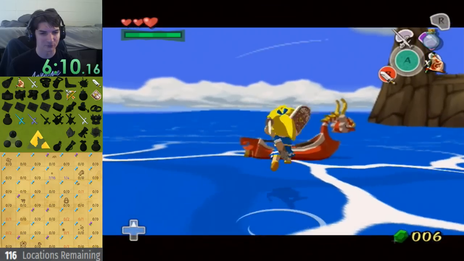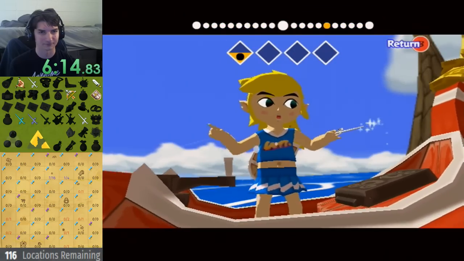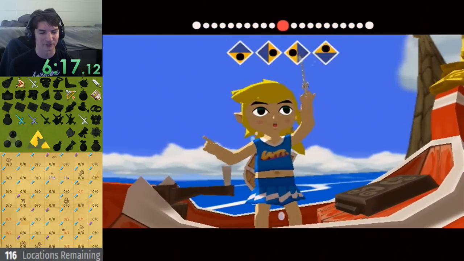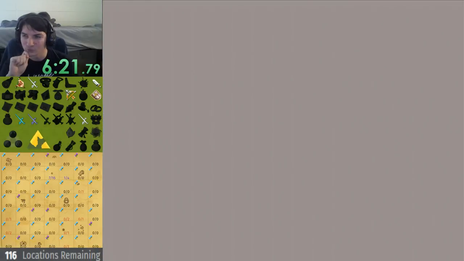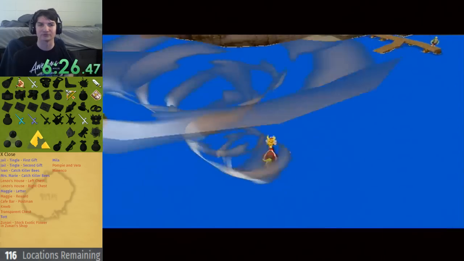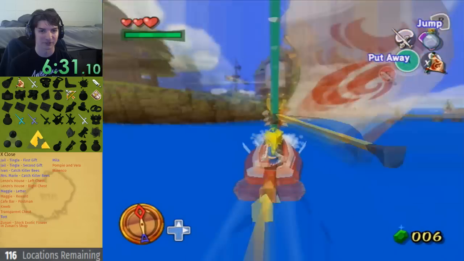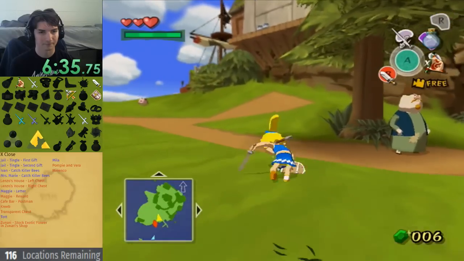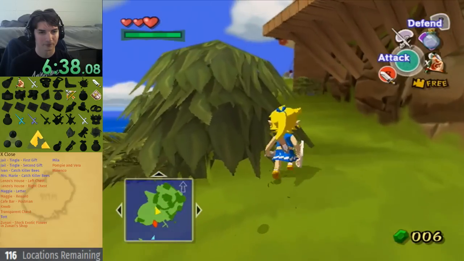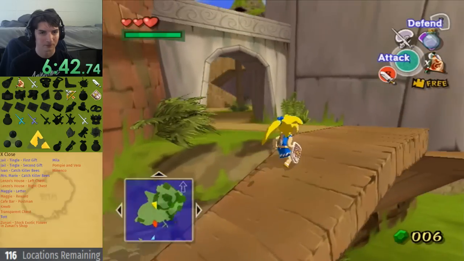Alright, so the next big place we want to go to is Windfall Islands, because there are lots of checks that we can do on Windfall. Since Windfall is sort of like a central hub area for the game, there's lots of little side quests that we can do. I am also going to need to eventually find the 3 Goddess Pearls in this game: Din's Pearl, Farore's Pearl, and Nayru's Pearl, which, since this is randomizer, could appear anywhere. Because I need those to access the Tower of the Gods.